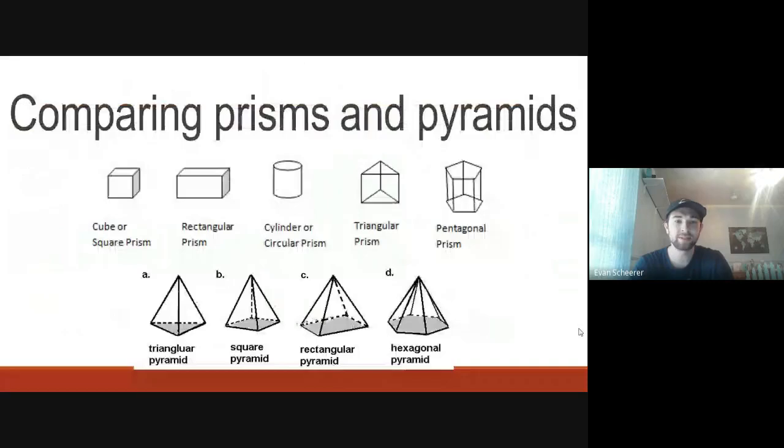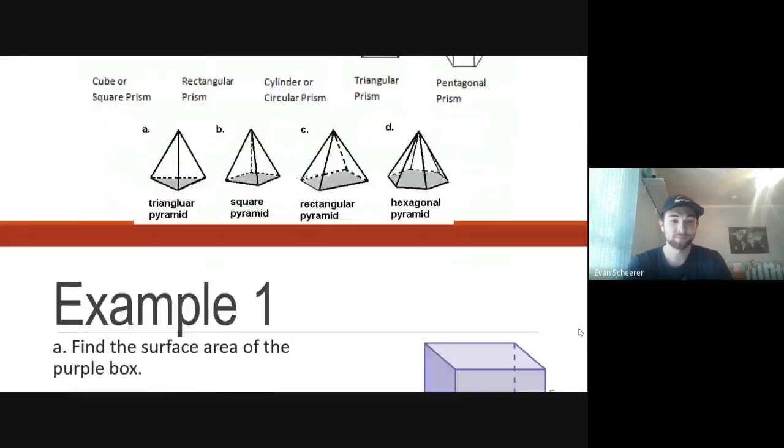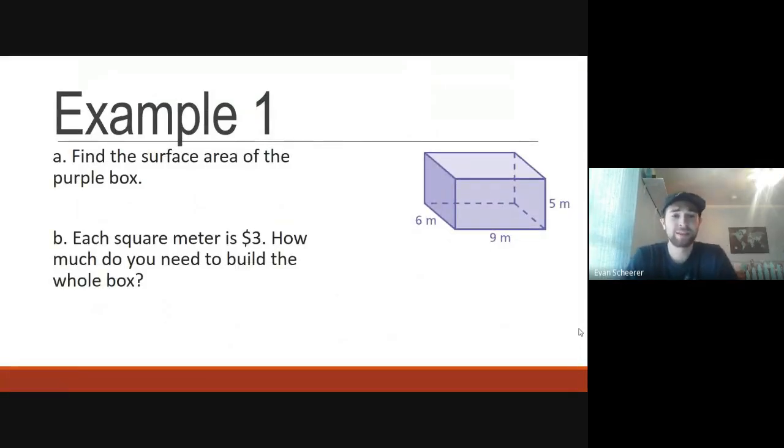You guys should already know this. We're comparing the prisms and pyramids. Notice prisms always have a top and a bottom. It could be turned on the side, so it could be a left and a right, but it definitely has two sides that are opposite that match perfectly. A pyramid does not. It has a bottom and then it has a point, and you never put the pyramid on the side. It's always straight up. So if you ever see a point at the top, it's automatically a pyramid. But if you don't see a point, it's going to be a prism. So remember that.